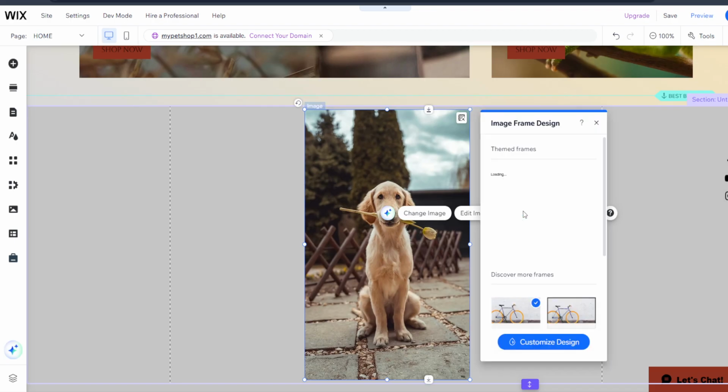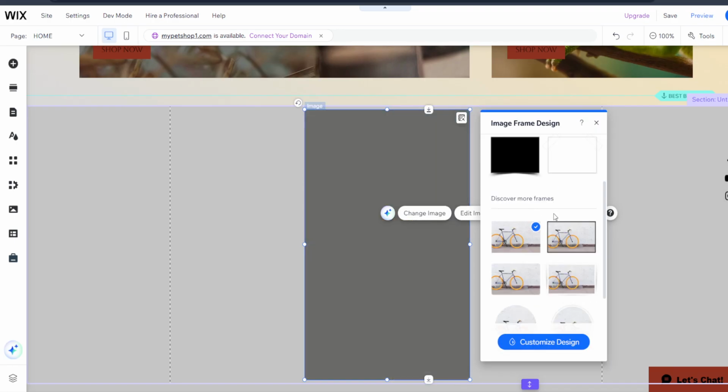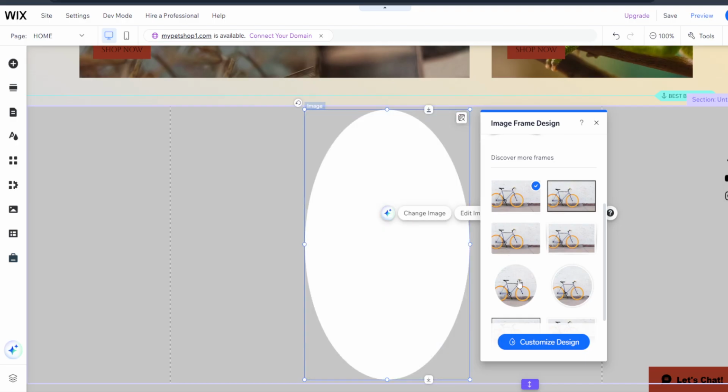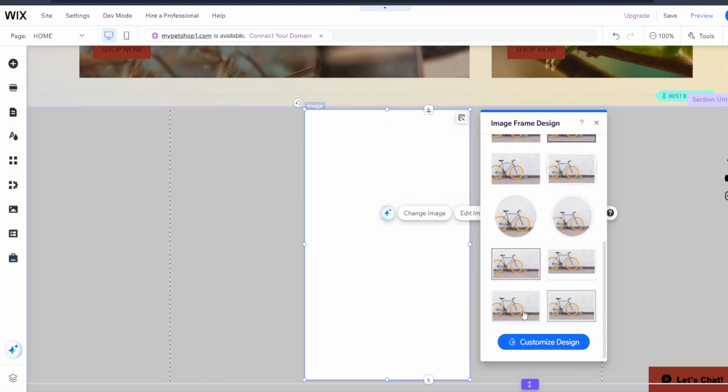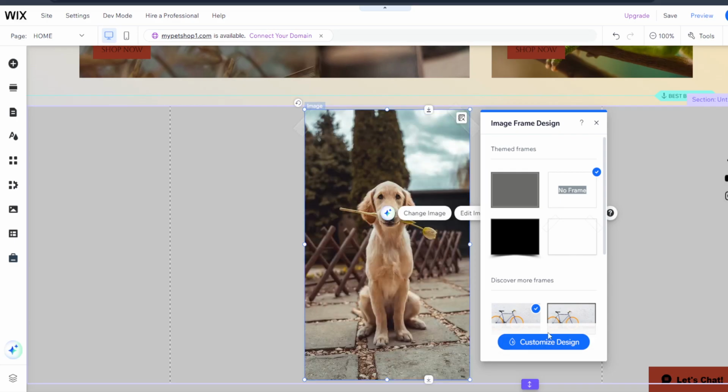Once your image is in position, you'll want to head over to the Design menu. This is where the fun begins. Clicking on Design menu opens a new array of options that allow you to enhance and adjust the visual aspects of your image. It's your creative playground. Here you can experiment with different settings, but let's stay focused on achieving those rounded corners.